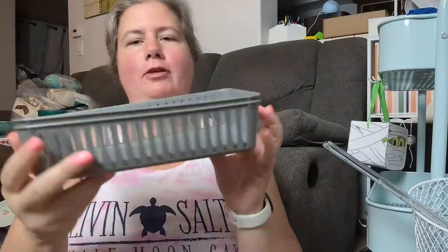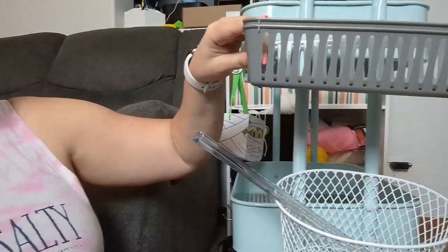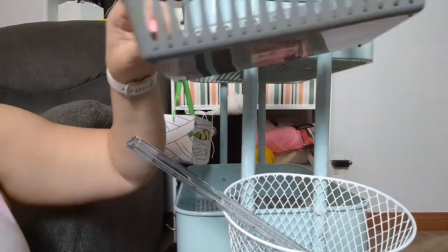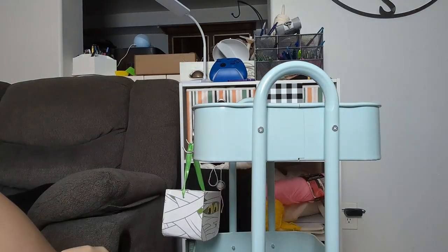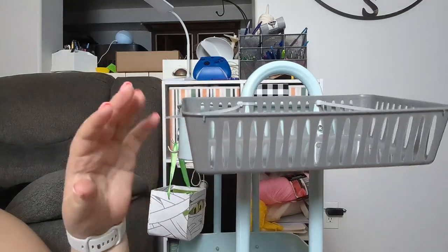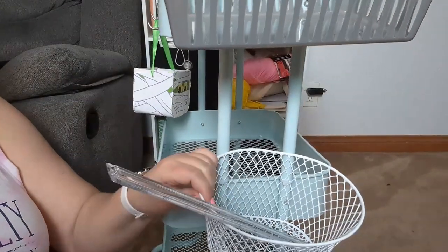This bin — I got two of these, they were a two-pack. What I thought we could do for this one is attach it right here just to be like a tray. It could be for crochet hooks or anything else, depending on how much weight it will hold. Same as with the basket below, we're going to attach it. It is a little bit flimsy, so I don't think we could put anything heavy in it, unlike the other basket which absolutely could hold something heavier.